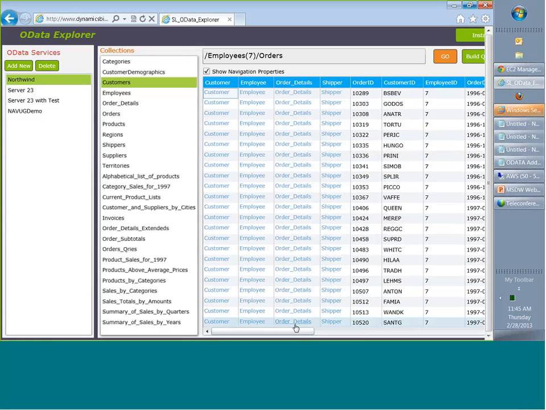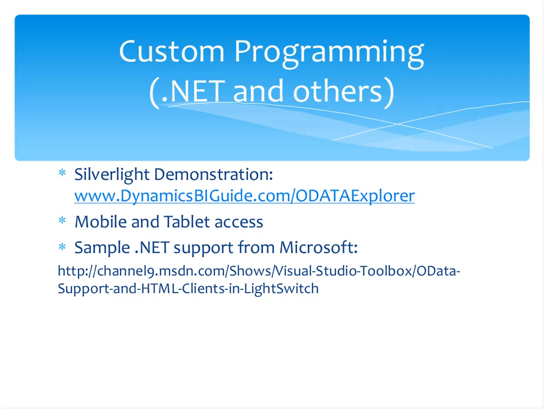So this is one of the features that is missing from OData, and I hope eventually they will put it in. There's even more than what you can do out of the box. If you ever end up doing something on your own with OData, this would be part of what should be implemented. Okay, so that was an example. Going back to our slides here, let me see what we have next.